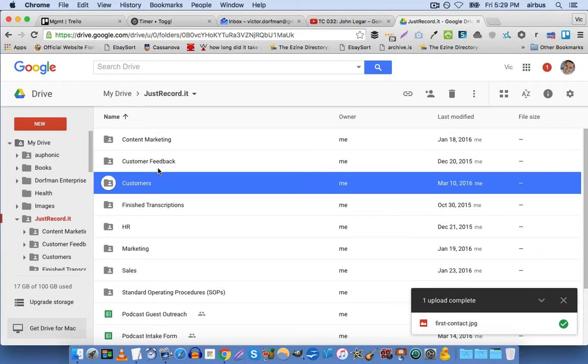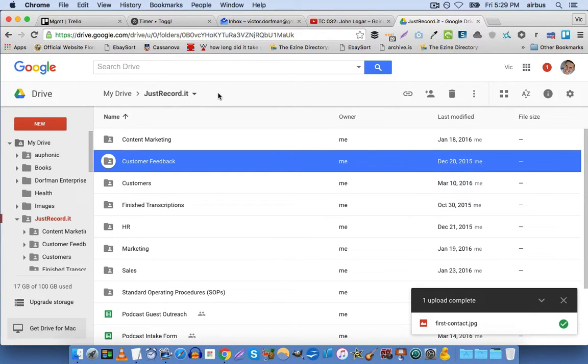And then for each individual episode, we'll create an episodes folder, and then we'll say episode number 1, a folder for episode number 1, and episode number 2, a folder for episode number 2, and so on and so forth, so that it's very easy for you and your team members and even the customer, him or herself, to go into Drive and find exactly what you're looking for super, super quickly. Everything is nice and organized, nice and clean. There aren't files and folders on 2, 3, 4, 5 different platforms. Everything is all in one place.